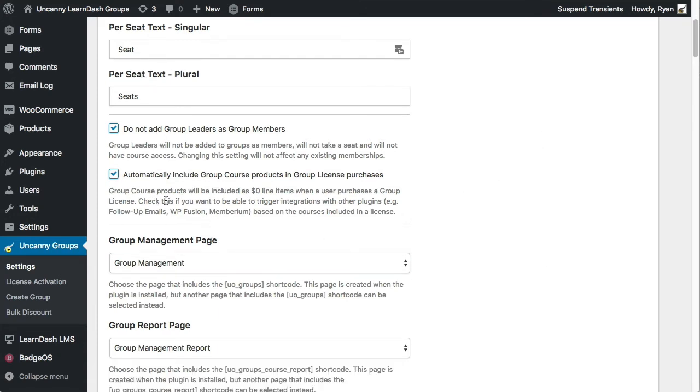And then there's another option here about, if you are using other plugins, an option to set things up as regular WooCommerce products for each of the courses that are purchased, so that you can trigger things with other emails. Because normally, if somebody creates their own group product, the product only gets created at checkout. And it wouldn't trigger some of these other things because it's its own single independent product.